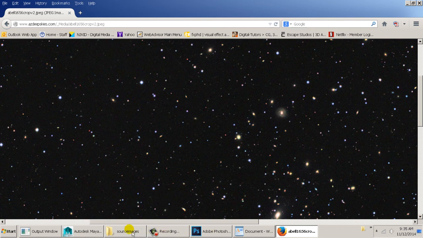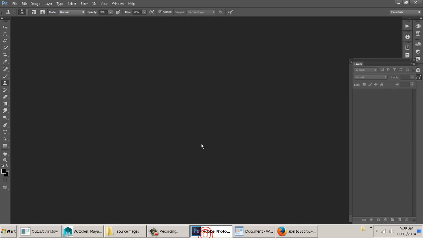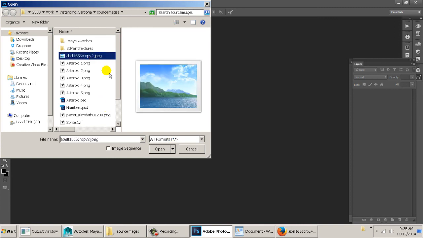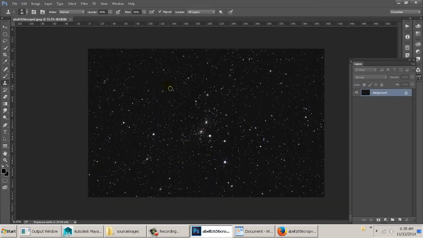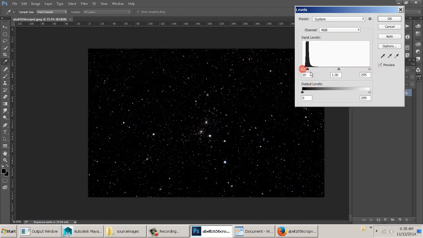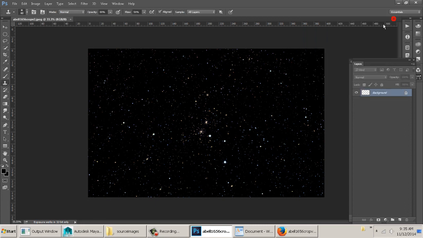And I'm going to go to my Photoshop. Just open up that JPEG. And I want to adjust it. I don't want it to be gray back here. I want this to be black. Okay. And there's an awful lot of stars in here, and I don't think I need quite as many stars.